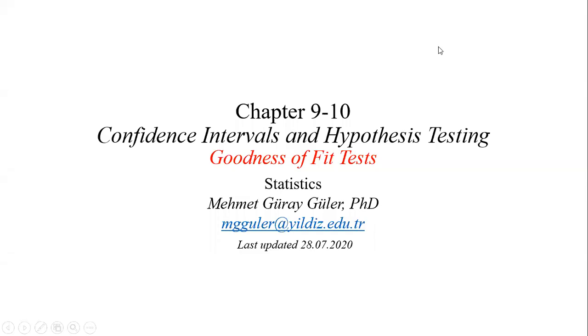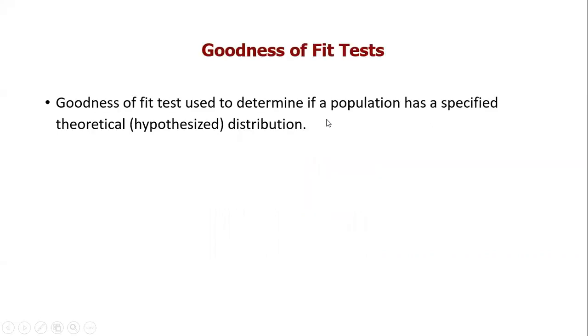Oh, hello everyone. Today in this video we will talk about the goodness of fit tests, which is the last topic in confidence intervals and hypothesis testing in chapters, let's say 8, 9, and 10. So this is the last topic of these three chapters. The goodness of fit test is used to determine if a population has a specified theoretical distribution.